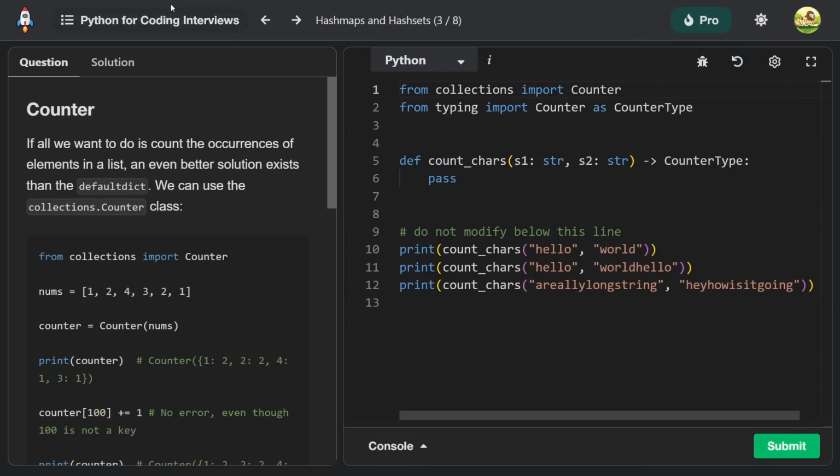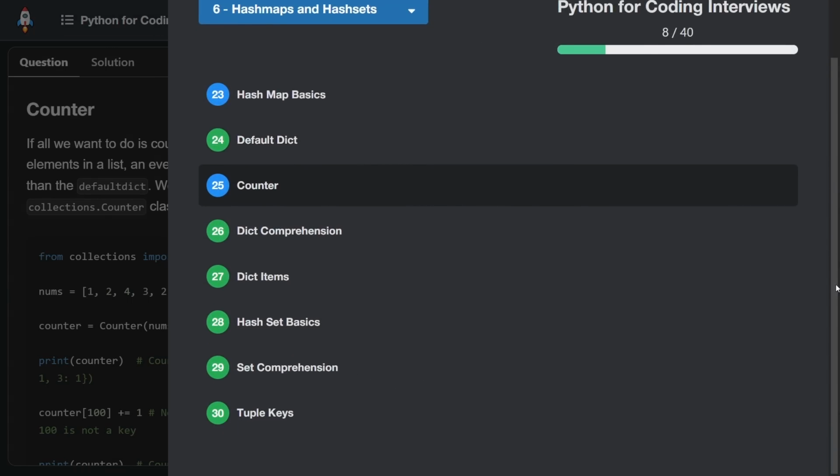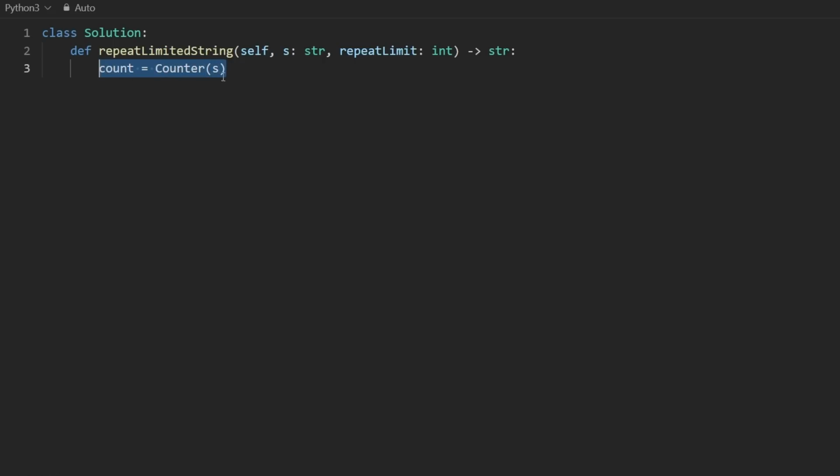So counter and all the different variations of hash maps in Python. There's more than you might expect. But anyway, this is just creating a hash map, counting all the characters, and then we want to do something called list comprehension because we want a list of pairs. So I'm going to do this for the character and the count pair in the hash map that we have up above, .items. We get these two, and I'm going to create a pair like this.